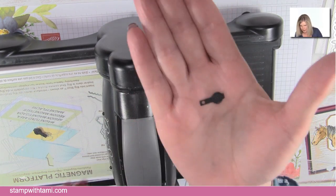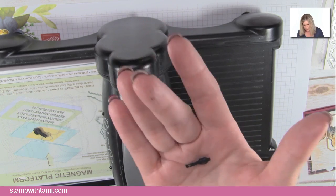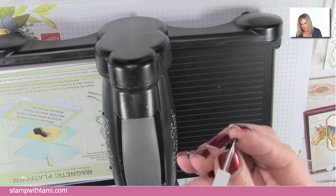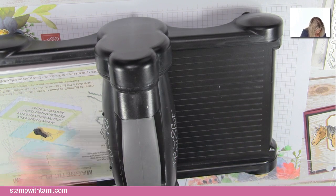So we've got our little hinges here, and there's a couple little pieces here that just need to be poked out. There's one.